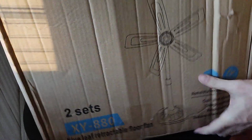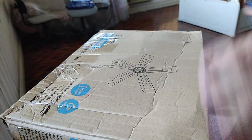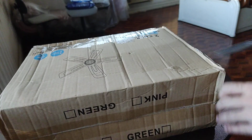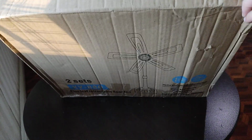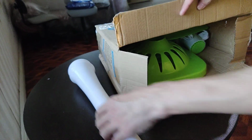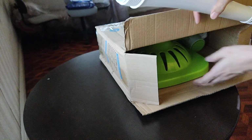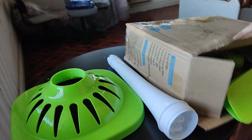Okay. Let's open the box. So the box, if you notice, it's a thin box. Right, it's not a thick box. It easily bends. So let's open the box. It contains this. I suppose this is like the, and this.